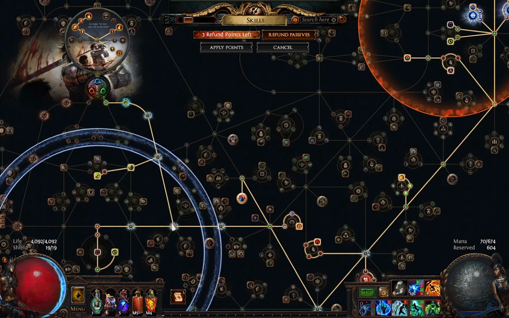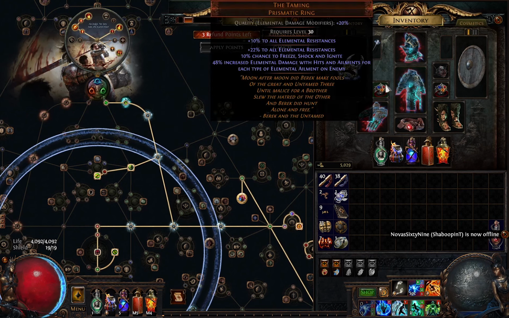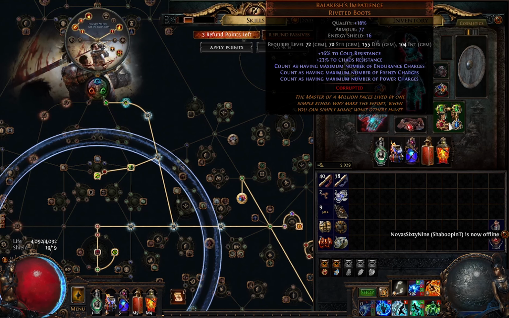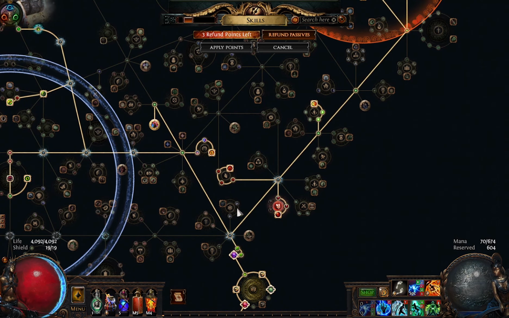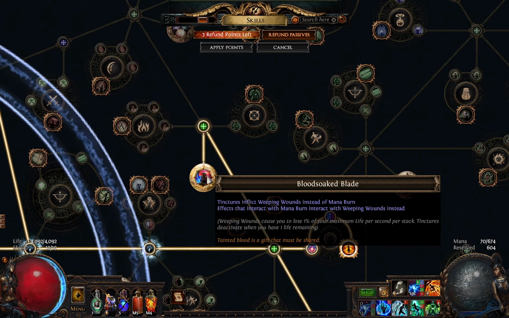Right? And we have some cold resistance tattoos. We really need these because we do struggle on capping our resistances because of the fact that we are using a bunch of different uniques, and we aren't really using a bunch of rares, right? We have 1, 2, 3, 4, 5 different uniques, right? And they aren't really giving us that many resistances. So we need to cap out our cold res through tattoos on the dex nodes. We have more than enough dex for this, so don't worry about it. Right? If you have more money, you can even use mark effect tattoos. Those are 1 div each almost, so that's pretty expensive, but they do give a decent amount of damage if you use them. Right? And then we have our beautiful node over here, Blood-Soaked Blade.